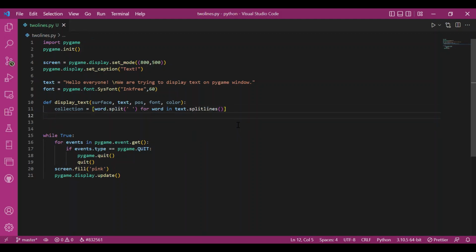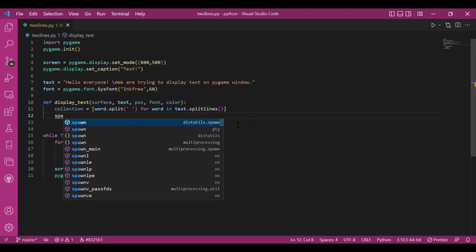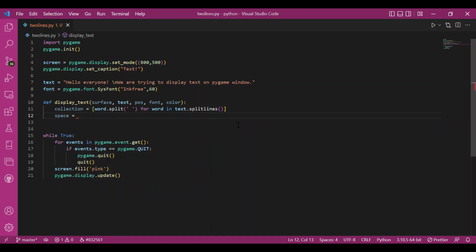Now to give in space between different words, I will have the space variable. I'll write space equals font.size. I'll give in the space as argument and 0. So font.size and any character in the argument would give you a tuple which has the width and height of that character. You get that, right?